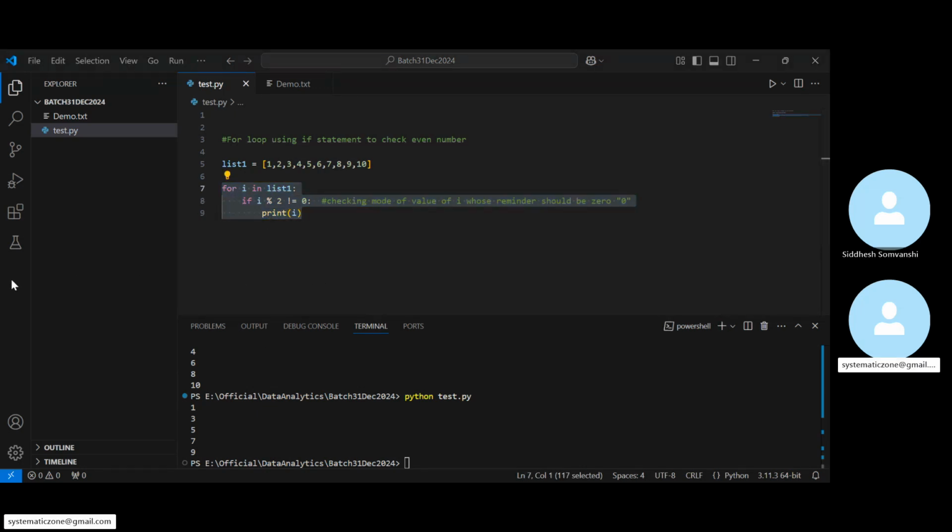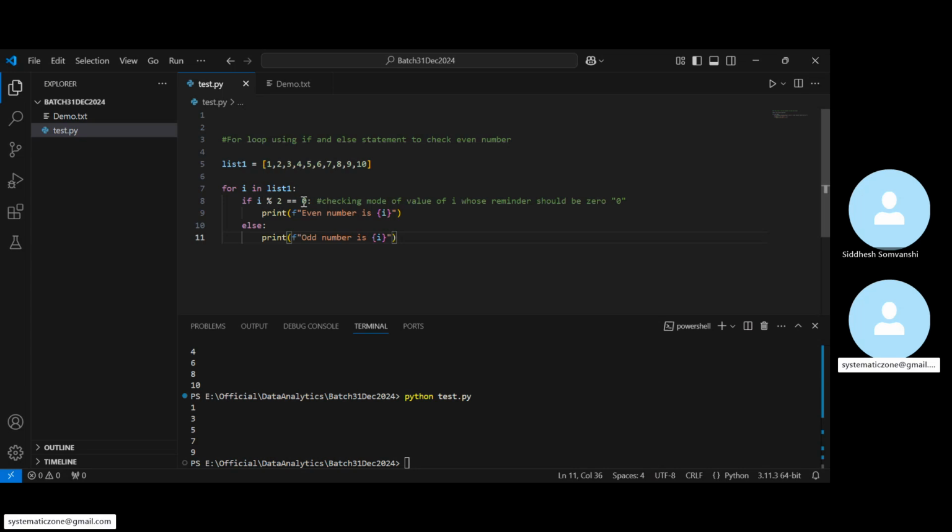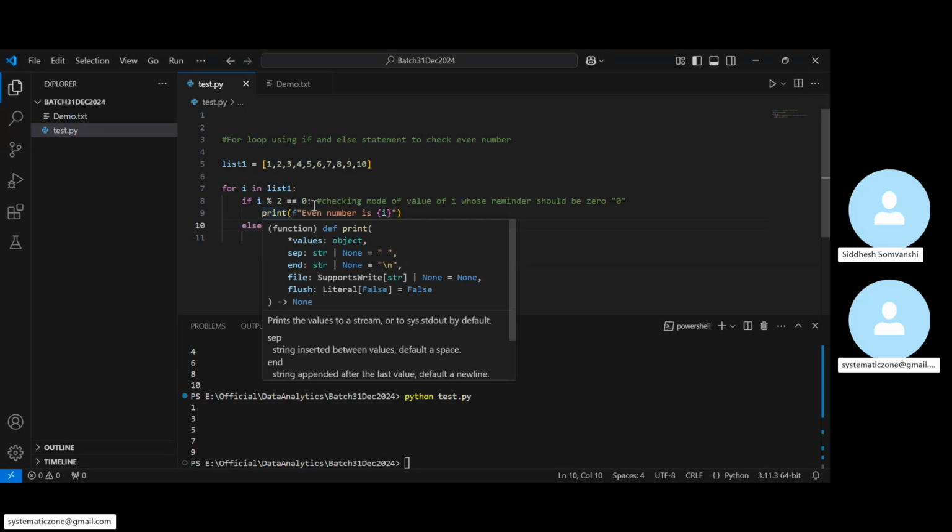Now for loop using if and else statements. Same list, checking the mod, the same remainder, and here we are using a print format. We have seen this one, string formatting, right?